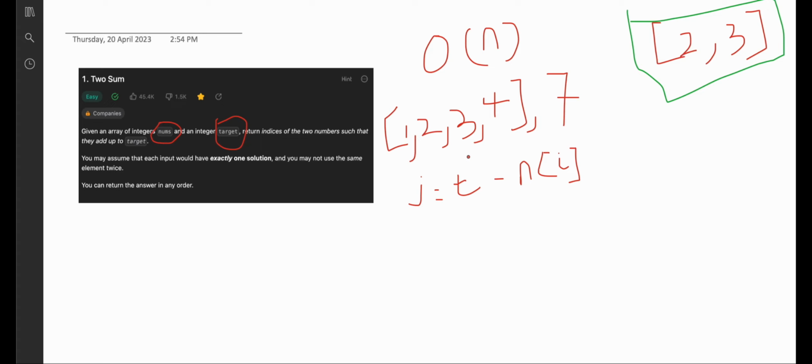So we are going to return the value of j in the map and i. Do you understand that? I hope you do. Let's just jump to LeetCode and write the solution for this.